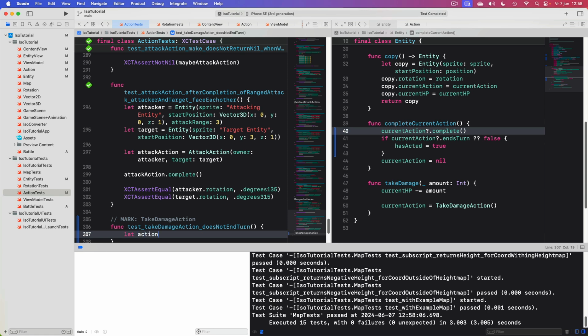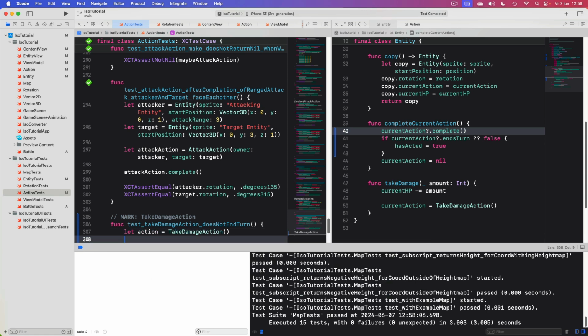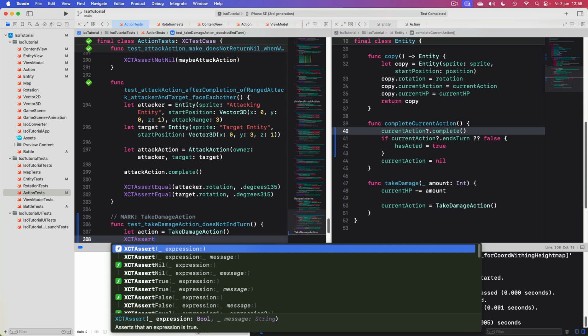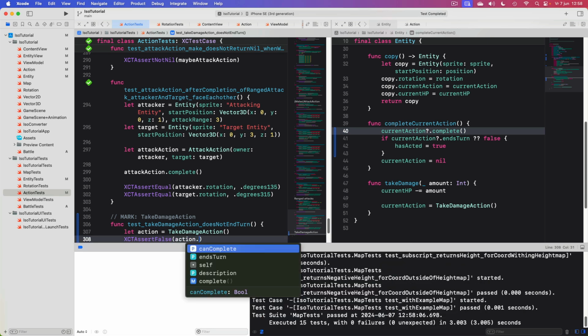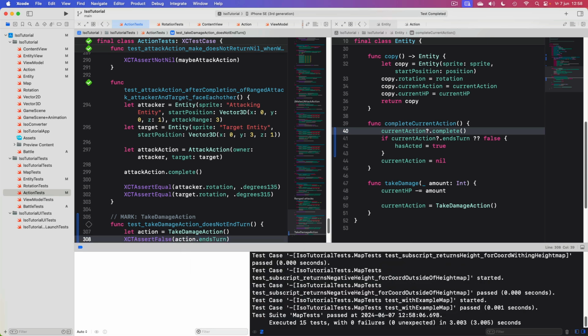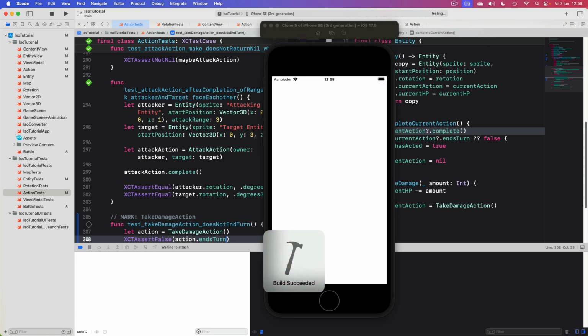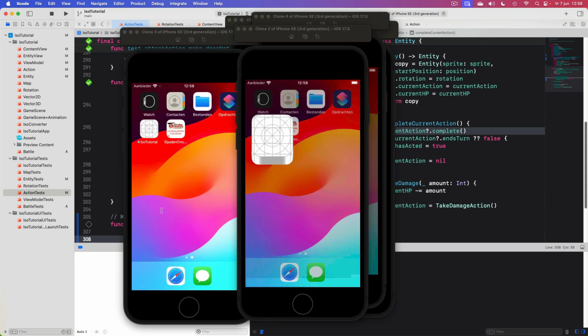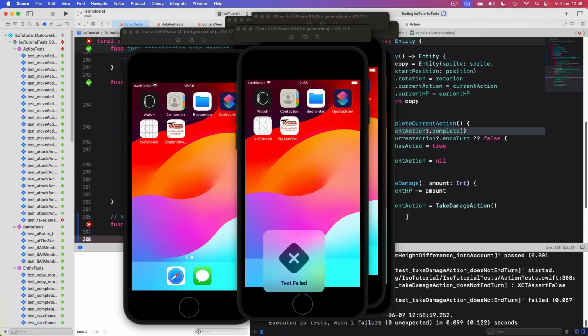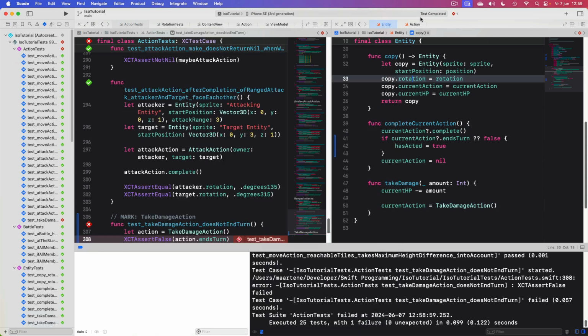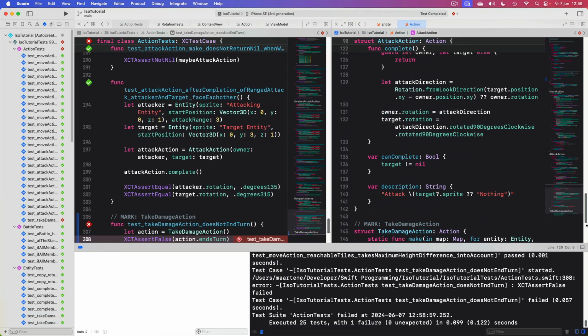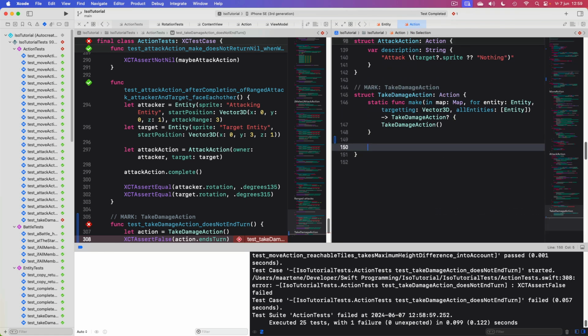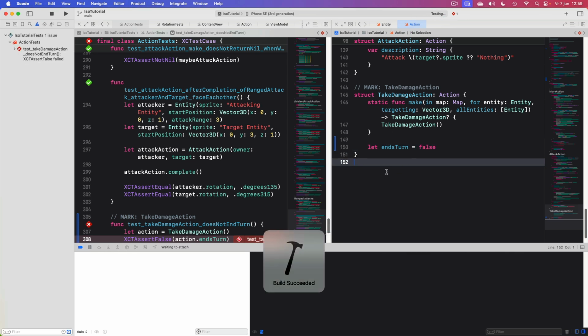Let's create an action and we assert that ends turn is false. Run test. And the test fails. But if I go into our take damage action and set ends turn to false, and run the test again, this should now work.